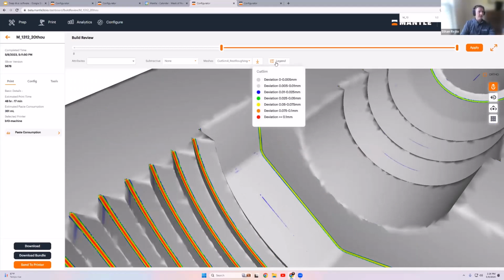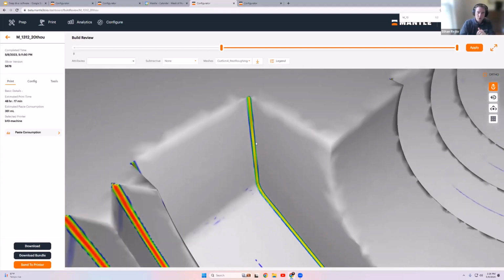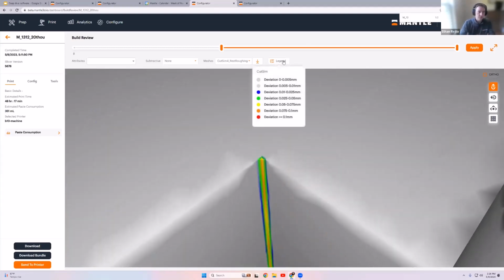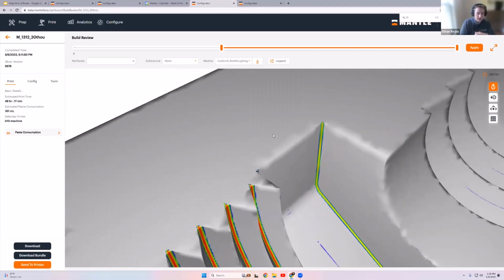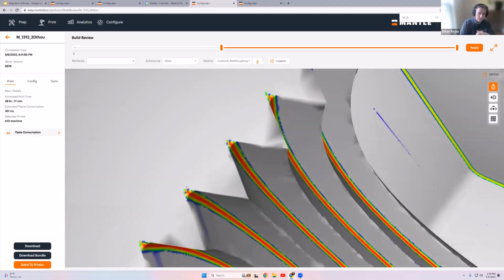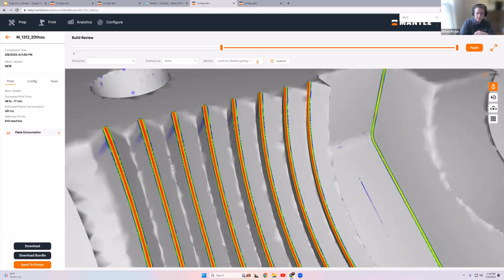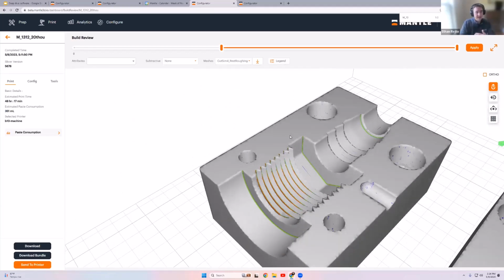The question now is, is that acceptable? Am I okay with my green body having this level of deviation, where these corners, for example, are sharper than what we are able to print with the cutting tool strategy that we selected? Here we selected a 20 thou strategy, as you can see, I selected my 20 thou strategy up here. That's why these features are left this way, because those features on this tool are smaller than a 20 thou ball cutter can do. These radii are smaller than the 10 thou radius which the ball cutter would leave behind. So the question now is, is that acceptable?